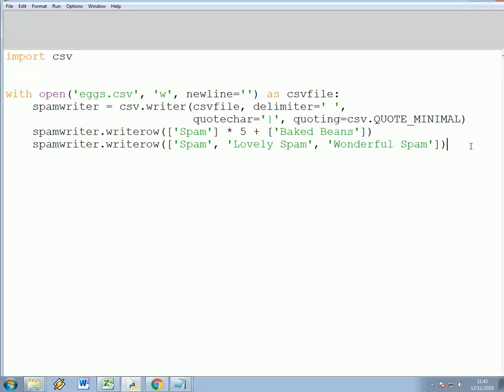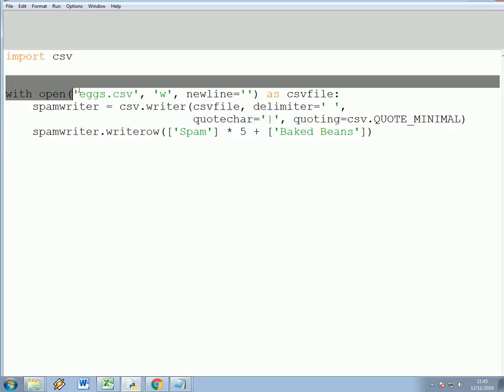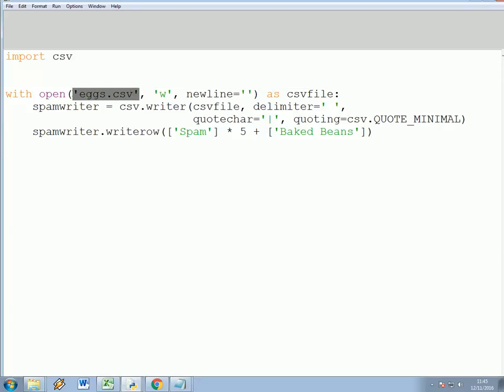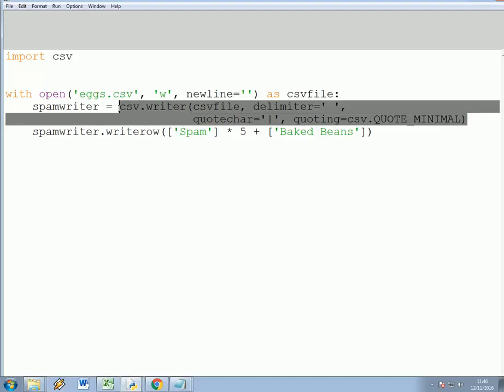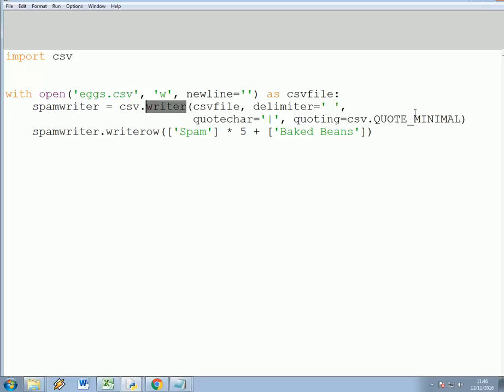So if I were to run this code, we'll leave this top one. All it does is first of all open a file. So in the working directory of my program, it's going to create a CSV file called eggs.csv. And the way it works is, first of all, it initializes this writer object. You don't really have to worry about the details of that. All we need to make sure is that it's actually using commas properly.